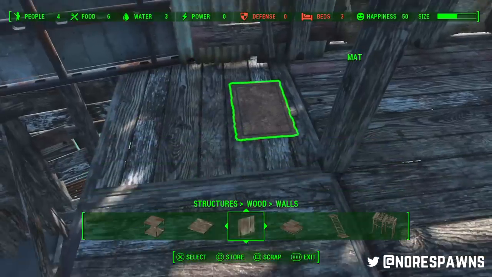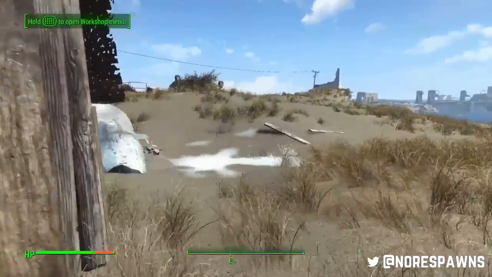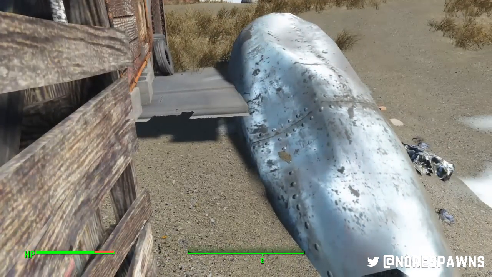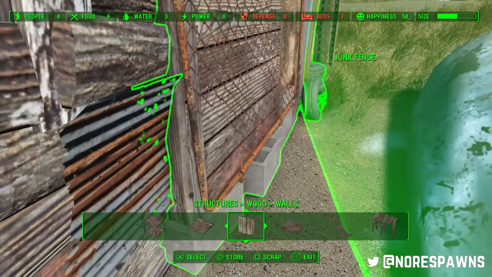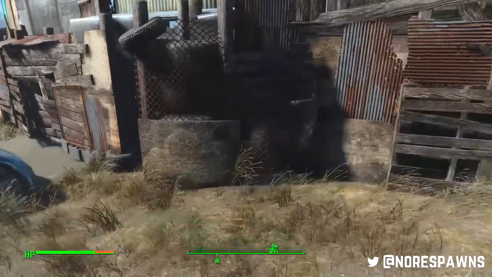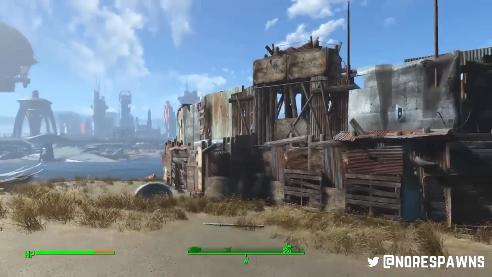Beautiful. Probably not beautiful. Anyway, right, let's see what we've done. Let's take that rug off there. Let's get right up against the wall and take that rug off there. There we go. Right, okay. So you can see, it's pretty straightforward. I've maybe not made those as completely straight as I could, actually. But there we go. That's it.